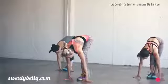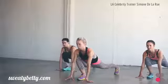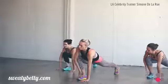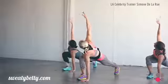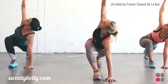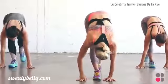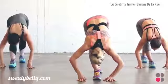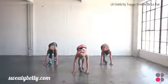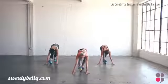We're going to take the other leg back down into a deep runner's lunge. Hold. Stay there. Place that left hand down as you reach now up towards the ceiling and twist and hold. Hold. Good. Place the hand back down. You're going to walk that back leg in as you reach down and stretch over that front leg. You're going to lift the toe up. You're going to bend the back knee and make a deeper stretch to that hamstring.